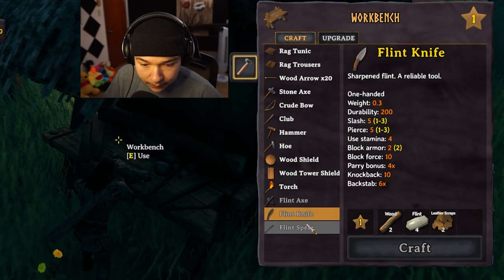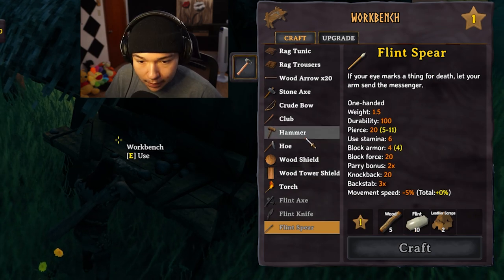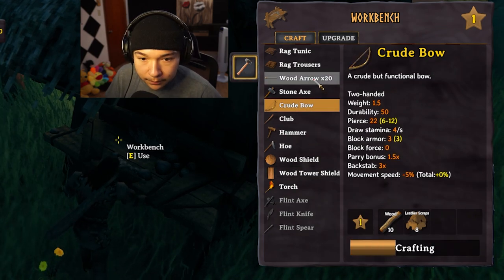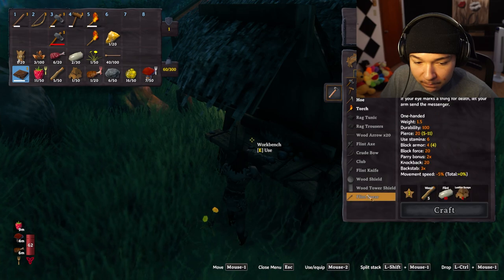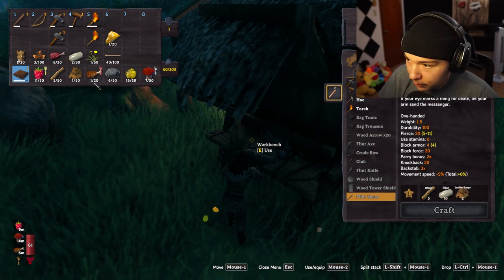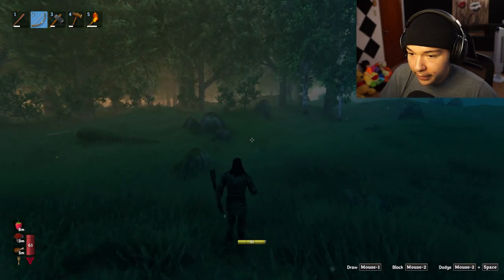Knife. Spear. Oh my god, this is what I need before I go back to that bush. We're making our bow. Making our arrows. I'll make at least 40 arrows. Spear. That would be really useful, but I don't have enough. Oh, I can actually get deer now. Hold up. I hear one. I'm coming.